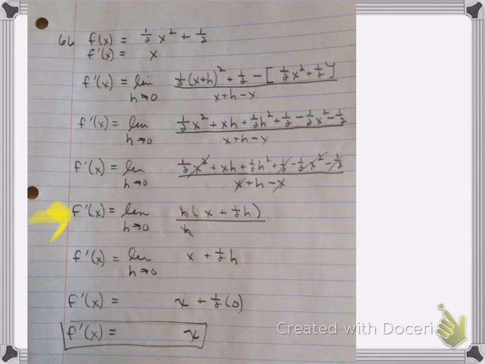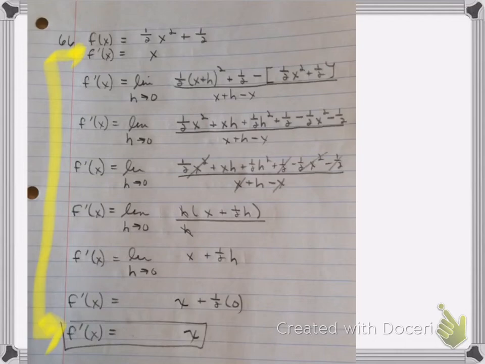I'm cleaning it up in the next step. So here is my nice little cleanup step, and then it's not until I get to the next step, these two steps, that I'm actually taking the limit. And once again, I take the limit by putting a 0 in wherever you have an h, and look what's happening. When I get rid of that 0 term, my slopes, my first derivatives, my equation, my tangent line slopes all match. So that's good to know.